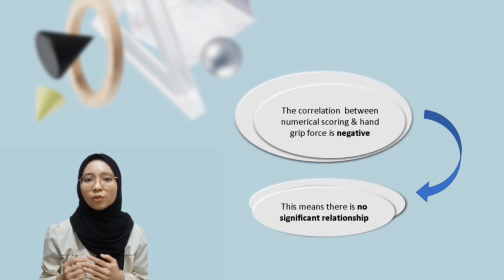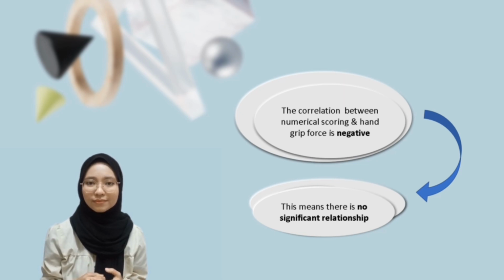The correlation between numerical score and grip force is negative, indicating no notable relationship between these two parameters, as shown in the preceding finding. The hand grip strength assessment and numerical scoring were used in this research and were able to help in monitoring worker health regarding occupational hand-transmitted vibration. HAVS among the grass cutter workers was induced due to the high severity of vibration transferred from the grass cutter. When evaluating hand disability for industry risk, chronic health effects should be considered.